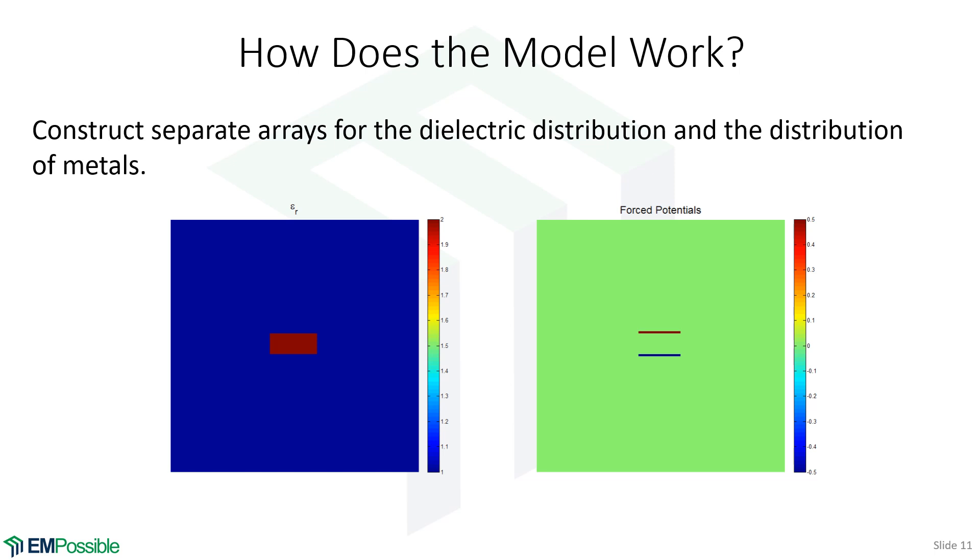Let's get a little bit more into how this works. It turns out I feed my codes two different arrays. On the left here is the dielectric constant at every point outside the capacitor and inside the capacitor. So here you see there's a medium with a dielectric constant of two, and then there's air outside. Then I have an array, instead of saying yes or no to being metals or not metal, I put in a zero for nothing. But I'll put in a positive 0.5 where I'll force those to 0.5 volts and a negative 0.5 where I force those to negative 0.5 volts. If it's not zero, that's where I'm forcing it.